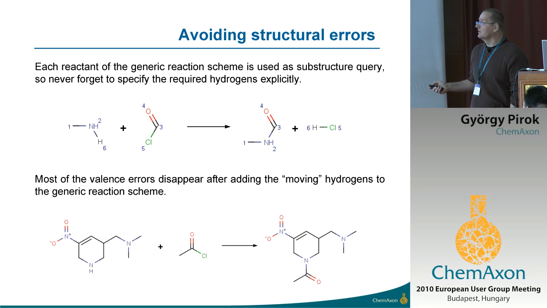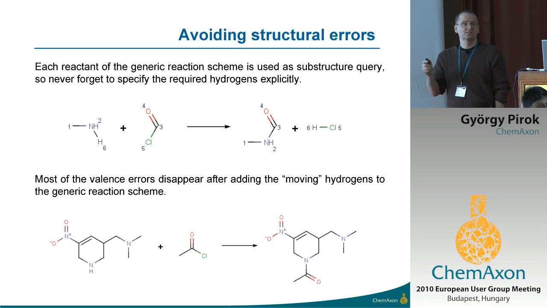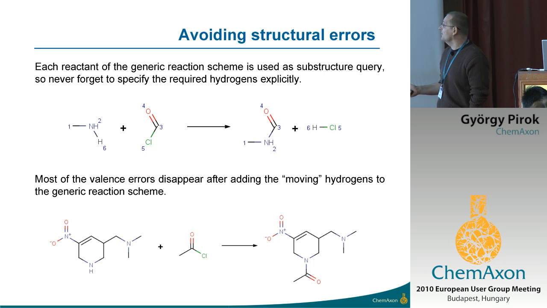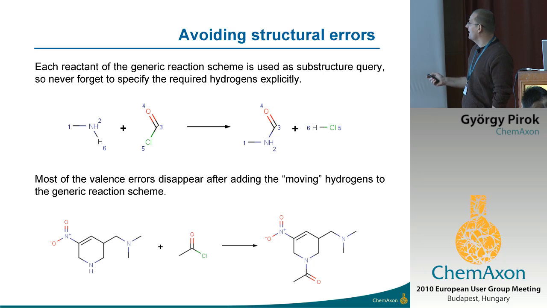If they are moving, disappearing, or appearing in a reaction schema, you should explicitly define them. I left this implicit hydrogen here just to show that these are treated differently in the case of queries and in the case of generic reactions. In the case of molecules, it doesn't matter. It's just a visualization thing. So if you add the hydrogen here, which just left in the form of hydrogen halide, whether it is the same hydrogen or a different one, I don't care now. We just get the expected reaction, because this nitrogen doesn't have a hydrogen to eliminate here either.